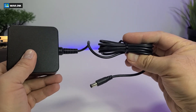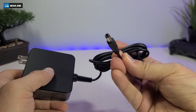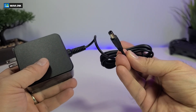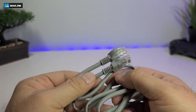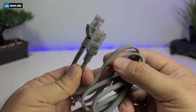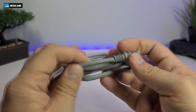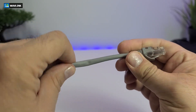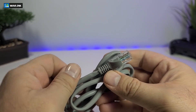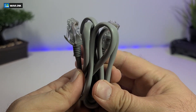The wire itself is about a meter long and the connector is really big so that we can connect it to the actual router. It also comes with a little Ethernet cable — they call it RJ45. There's no marking on it, but according to what we see it looks like it is Cat 6, so it will do the job accurately and get us the gigabit speed we're really looking for.